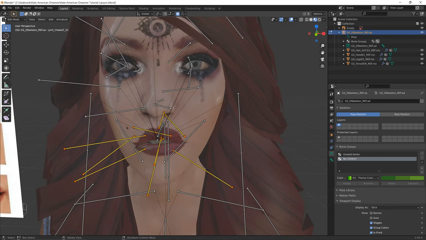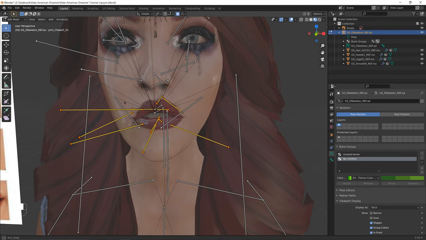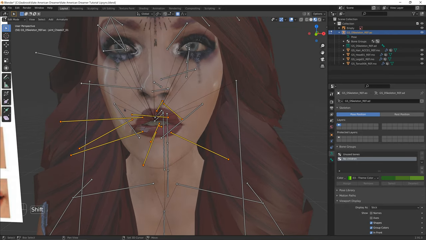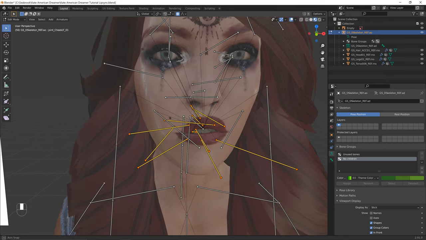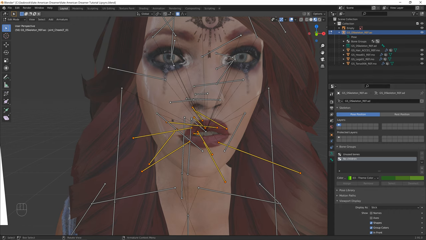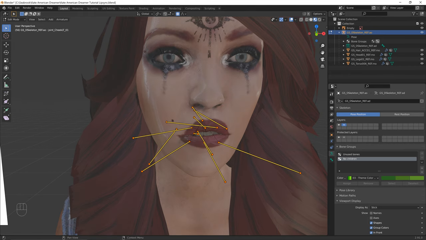That's all great. Let me make sure that I've selected everything that I want. So joint lip upper, yeah. I don't want the joint head, I just want everything else. So this should be fine. And I've selected the tongue bones as well because we'll need to use them in a second. So I'm going to press M here to move this to a different bone layer. I'm going to move it to the second bone layer, and you'll see that it's disappeared, but all you need to do is click on the second bone layer to see the bones in the second layer.